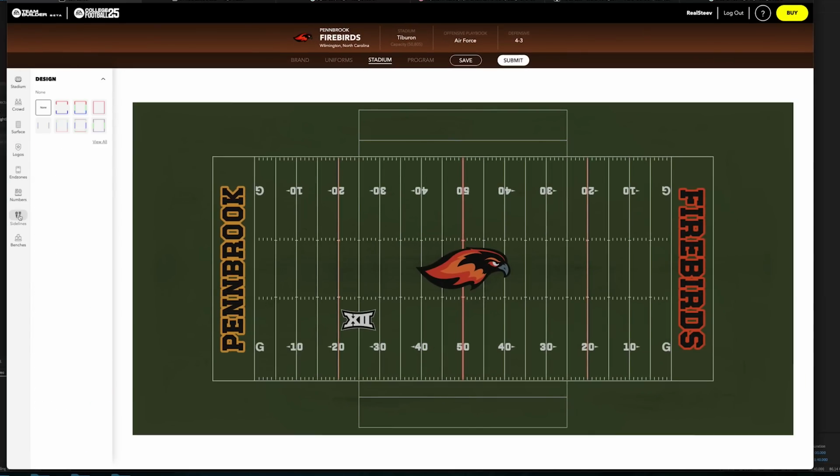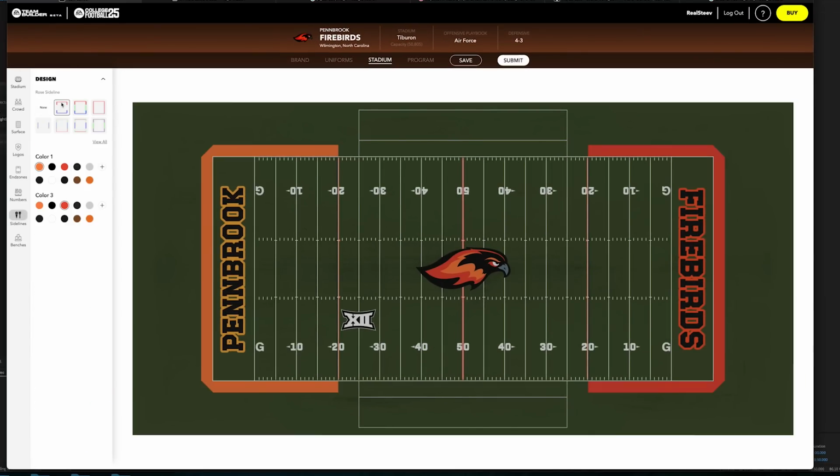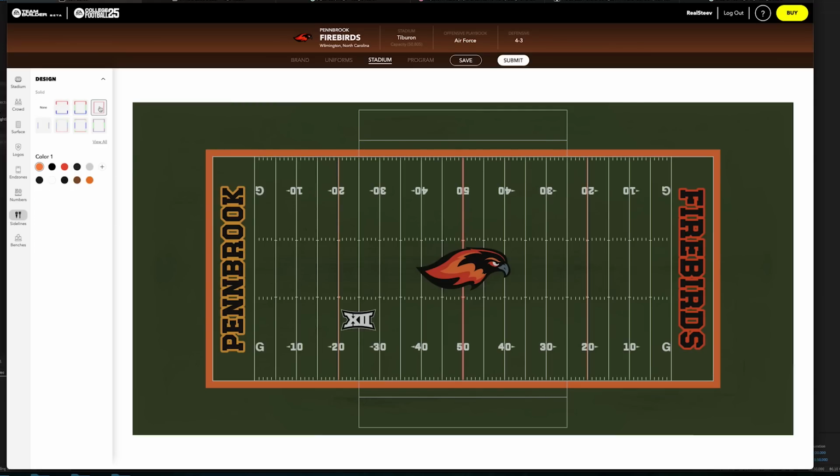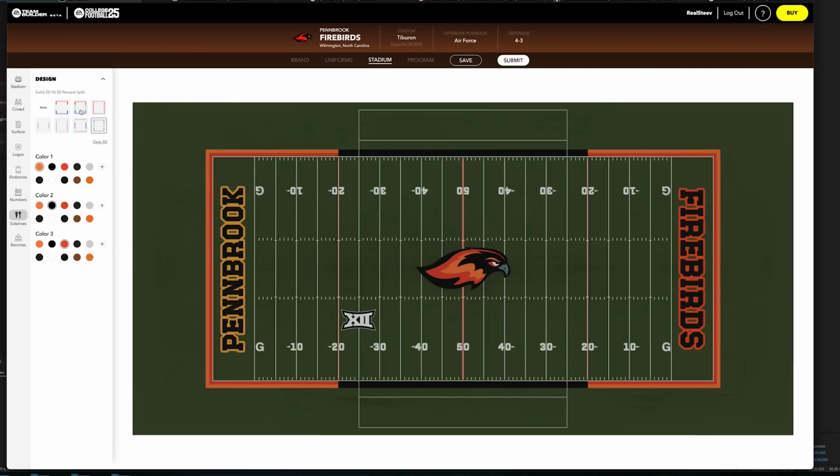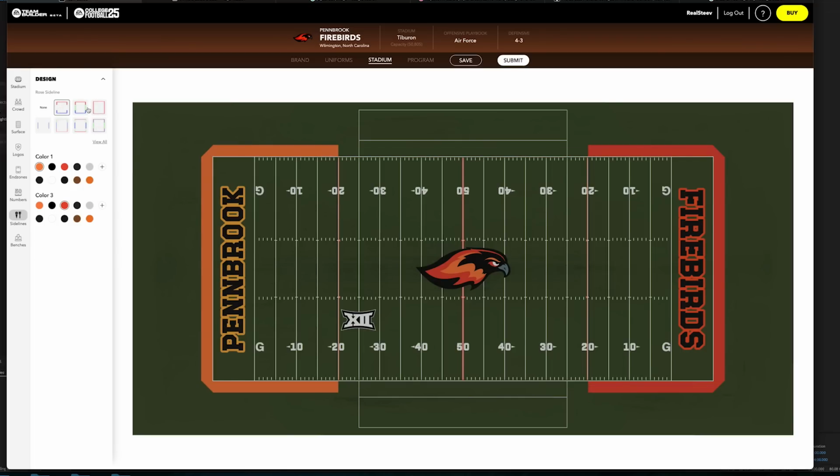So now the sidelines. Show you guys this real quick. This is actually crazy. You can have colors around your sidelines, and you can have different styles as well, as you can see. And it's going to use your team colors too, which is really, really cool. I love that. You can have like this little design, stripes, all this type of stuff. I kind of like this one, and I like this one. These are the 2 that I like the most. So we'll go with that just so you guys can see it.